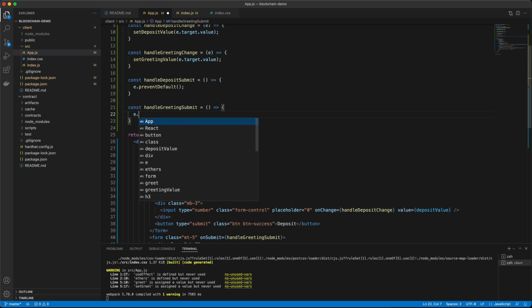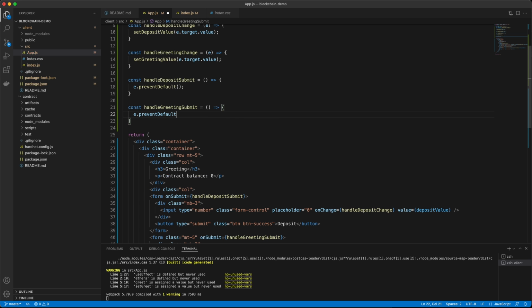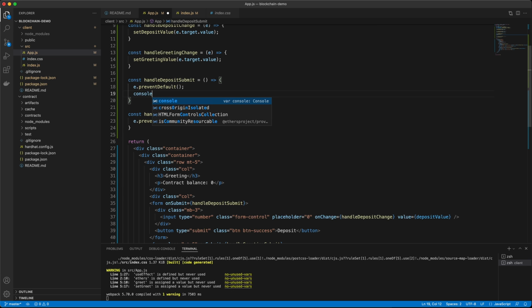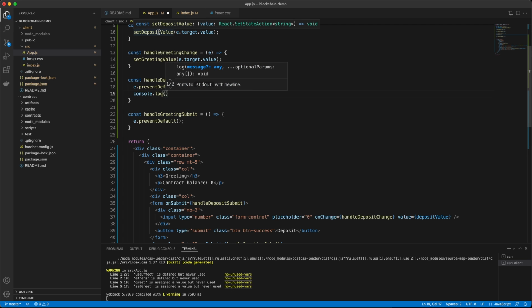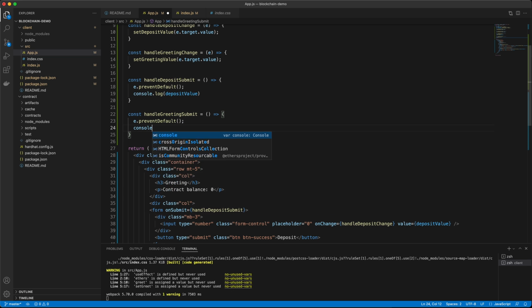Let's do that for both. And then I just want to console the value. So that's going to be console.log. And up here, remember, we're setting this deposit value state. So that should be available for us to use. So depositValue. And then down here, console.log.